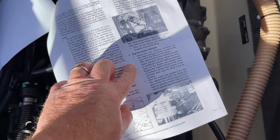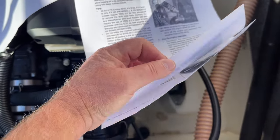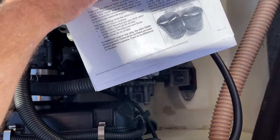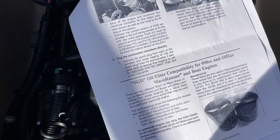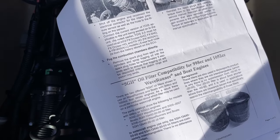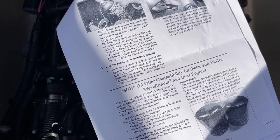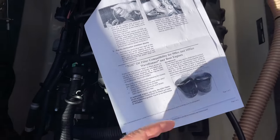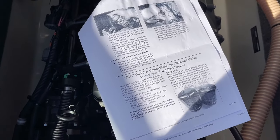So here we see fog the engine internals. And the way we do that basically is we're going to remove the spark plugs, and fog the combustion chamber directly. Removing the spark plugs from each cylinder and spraying the fogging oil into the holes for approximately 5 seconds each to ensure that the fogging oil will be deposited onto the piston rings and the piston ring lands. So that's our goal, those two steps: spray through the air intake and then the actual combustion chamber itself.